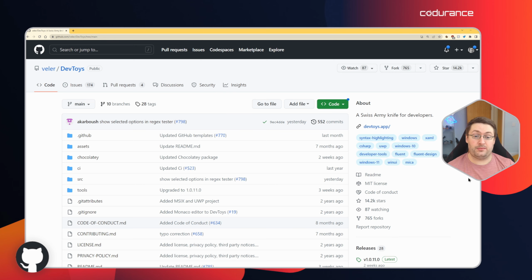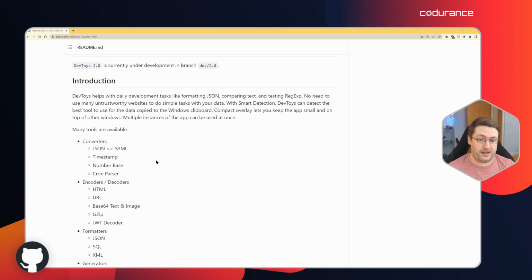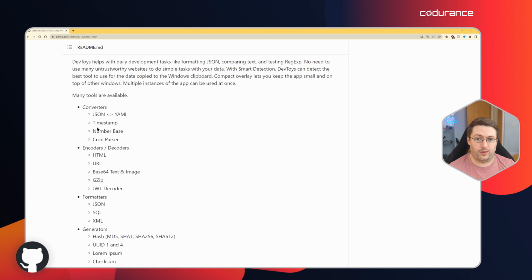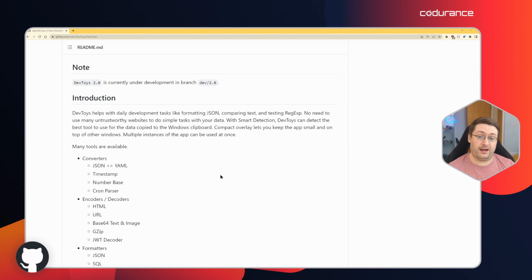So I'm going to make an assumption that you're using GitHub for this. It's pretty much the number one source of open source software in the world, so that's where we're going to be looking for our project. Now, I've chosen a project for this. Like I said, I'm going to assume that at this point you've found the project that you want to work on. I've chosen one as an example called DevToys, which I hadn't actually heard of before. It's pretty cool. It lets you add loads of extra functionality that a software developer would want all in one easy place, so converters, encoders, and different formats. It's really cool. There'll be a link in the description below, so you can check this out if you want.